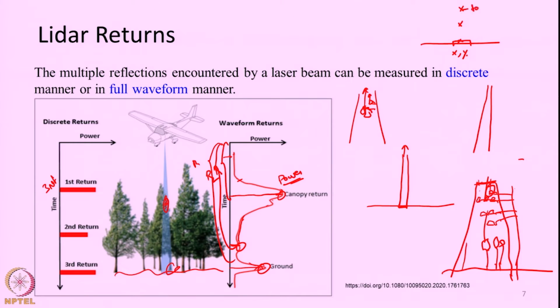This can be from the top of the tree, this can be from in between, maybe small leaves or something is present, this is from the ground. So, we have 3 different elevation measurements for that particular footprint. So, for that xy, if you consider one xy as one ground point, you have 3 different measurements. Normally when you use this over a large 2-dimensional area, we will have what is known as a point cloud, maybe I will tell it later. Okay. So, this is the discrete way of measurement of LIDAR signal.